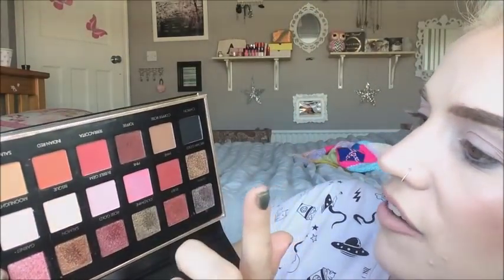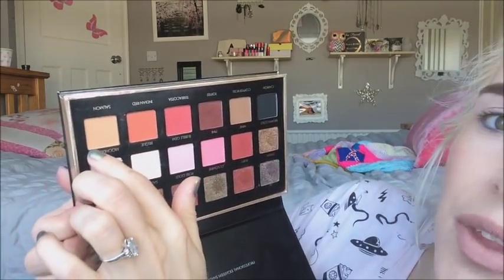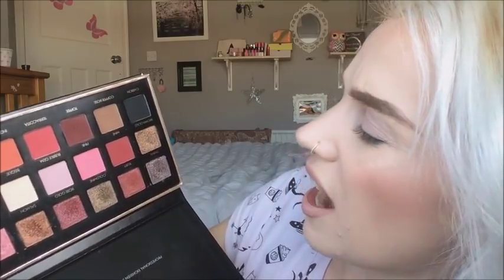But I'm just going to get to this. I'm going to go ahead, and I feel like I'm going to put Salmon as my initial transition shade. This is me pretending I know what I'm talking about. And then maybe Copper Rose. I don't know, I'm winging it. Okay, so I'm going to be using my Freedom makeup brush. This is from Tam Beauty, and it's a really, really brilliant blending brush. It was £2, and I really recommend it.